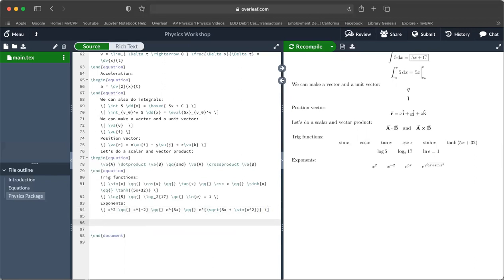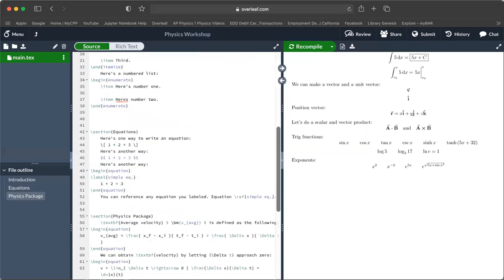Let me see. I'm going to skip some stuff. I want to talk about tables because I know tables can be a little bit tricky to do in LaTeX. When I do tables, there's a package I use because it makes the tables look a lot better.